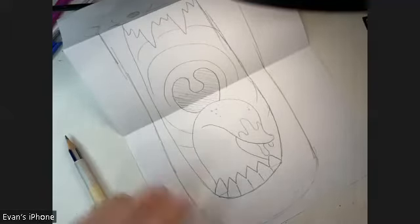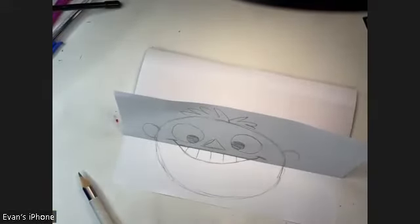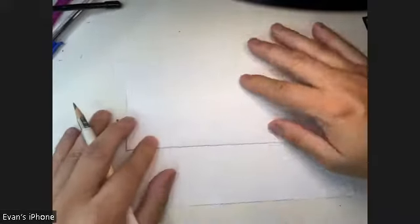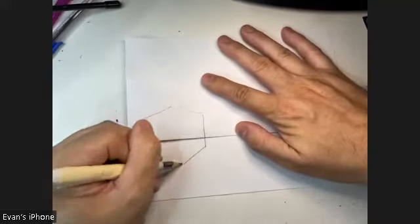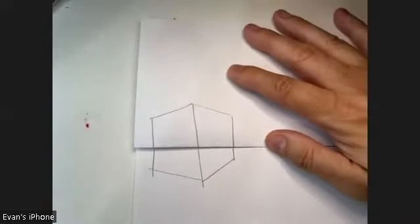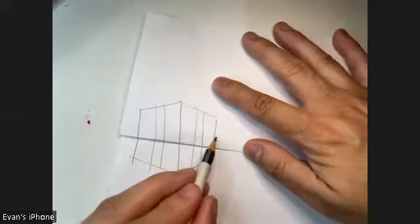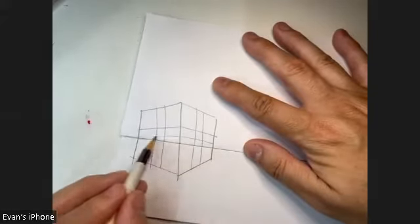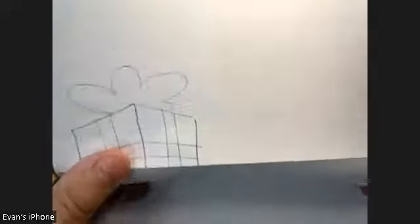All right. So there's lots of different things you could do with that. You could draw, on this one, I might do a couple of things just to show you. You could draw a present. So there's like a box, a small one. And you can put ribbon around the box with a big bow on top. And then when it opens up, I won't open it all the way up, I'll just open it. Oh, this is a small one, that's okay.